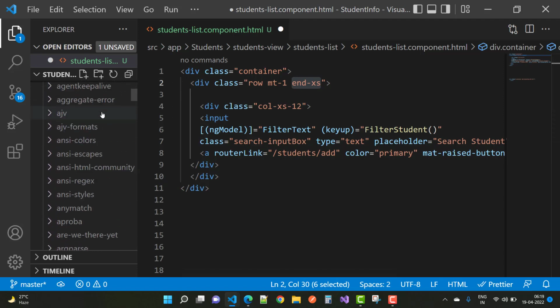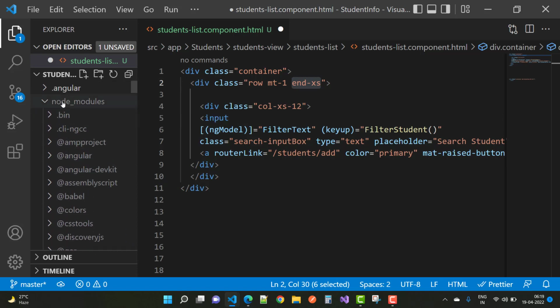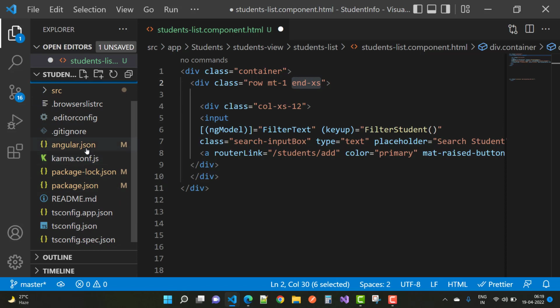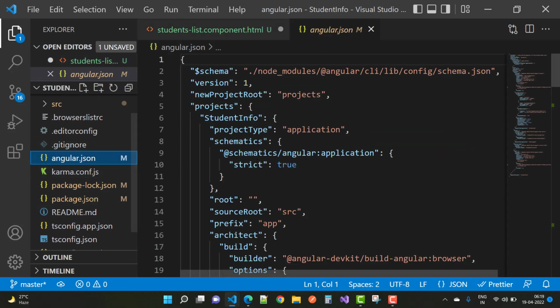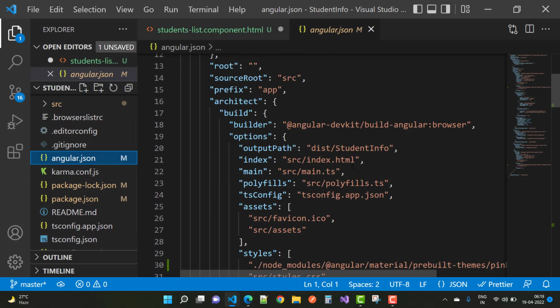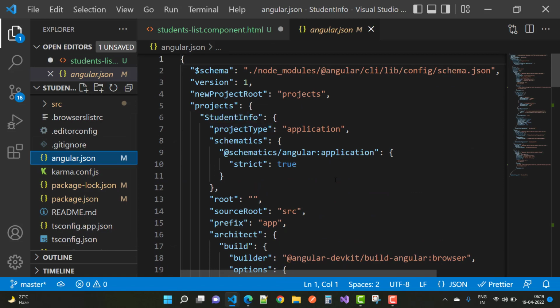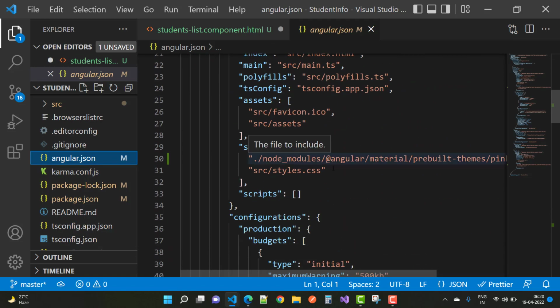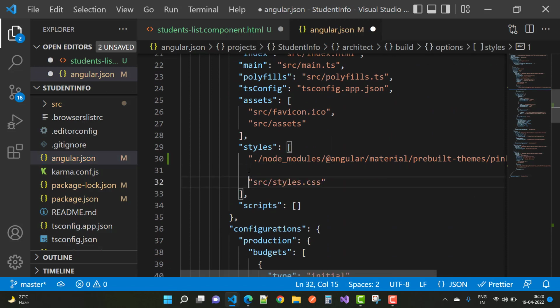So in the node underscore modules folder, it is there. Now after that, you can go to the angular.json file and add this reference in the styles key of the JSON file.